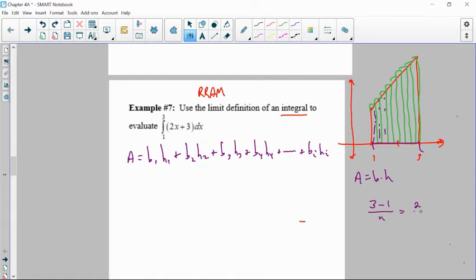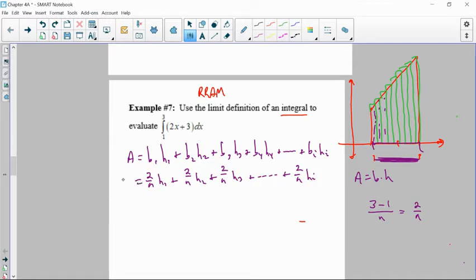So that means every base of my rectangle could be represented by 2 over n. And again, how did I get that? Well, this whole distance here from 1 to 3 is 2. Now divide it into n equal increments. So this base could be written as 2 over n times the first height. And then this base could be written as 2 over n times the second height. And this base right here could be written as 2 over n times the third height. And so we just keep going until we get the very last base, which is still 2 over n, and then it's whatever that last height is, h sub i.